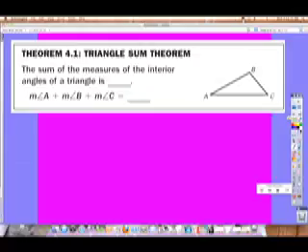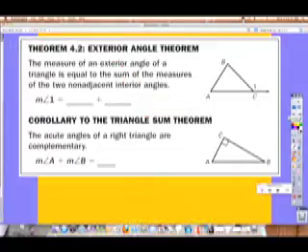Okay, remember when I said there's one kind of tricky thing in this chapter? Here's that one tricky thing, so pay attention. This is called the exterior angle theorem. So right here, will you emphasize this? This little one, that's our exterior angle. It's on the outside of the triangle. Well, something happens with that triangle and with that angle and these angles.